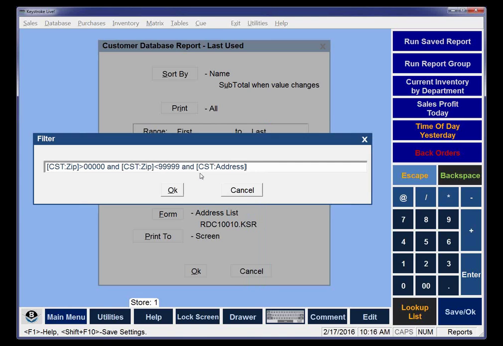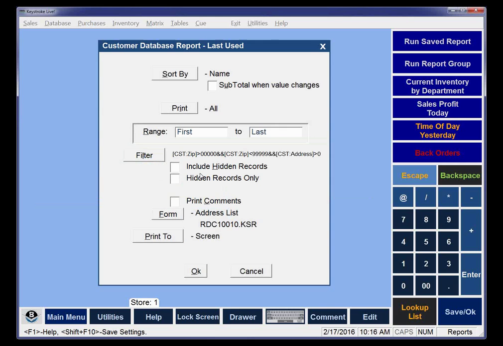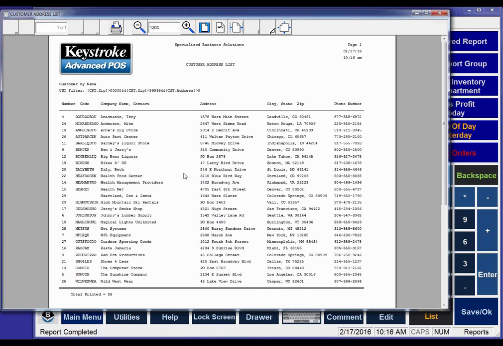You can do, I believe it is equal sign exclamation point means is not blank. But I know greater than 0, use period there, greater than 0 always works. And so when I go and run this report, it leaves out the people that don't have address, where the address line was blank or where the zip code did not exist, or maybe it was Canadian and I didn't want those.